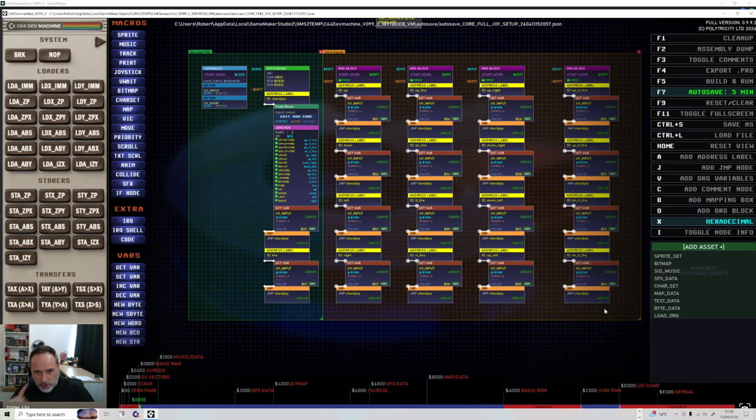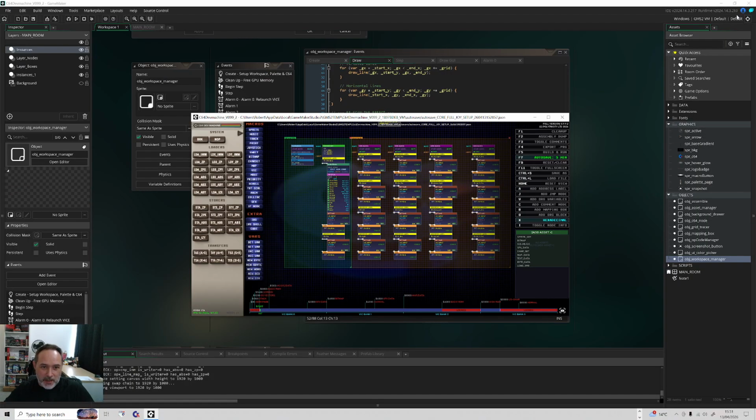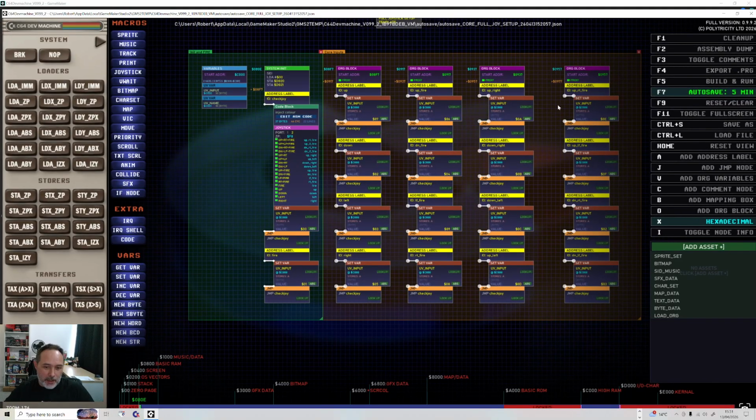Now, so close to this version 1, it's version 9.99.2 point something. Internally there's all these little changes. Every time I make a change, I change the version, obviously, because I need to jump back to certain ones. And I've just finished the IRQ and IRQ shell. These are extra features that are in the full version, and now I've got my work cut out for me, so I'll catch you when this is done. But hopefully that gives you a bit of insight where I'm at with things.